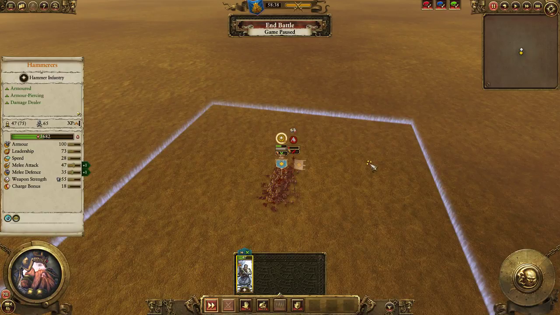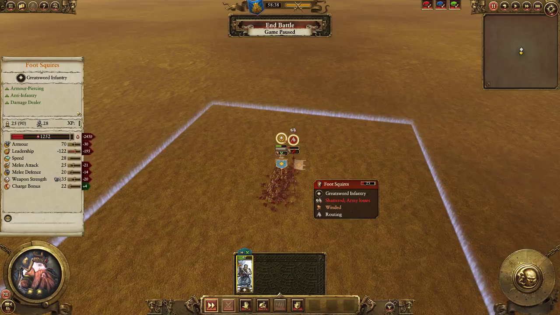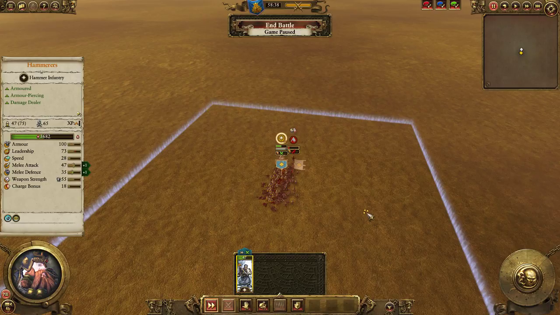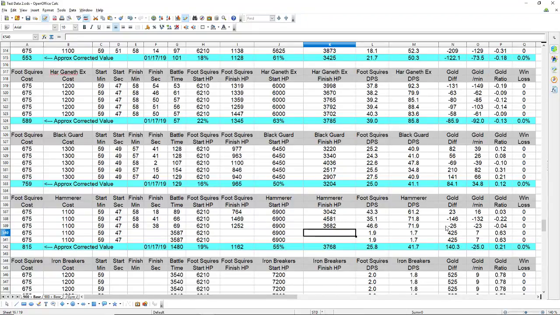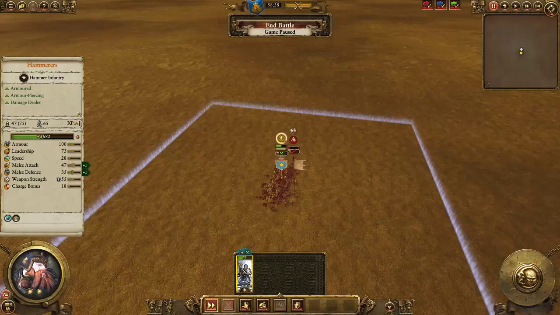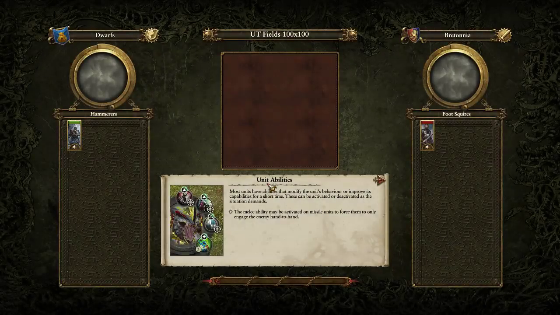All right, 58-38. Okay, Footsquires finished with 1252. And 36-82 for the Hammers. Only pulled 26 gold, so wow, there's a ton of variance in this fight. Holy crap. We'll just save that just to make sure I have it. All right. In battle. Rematch. Gilly.